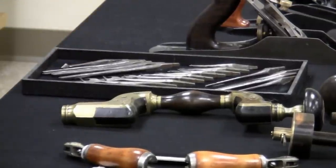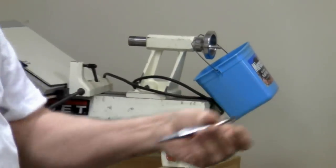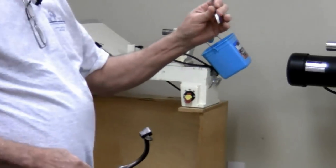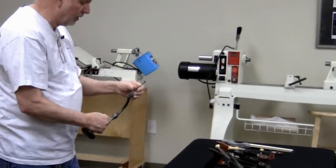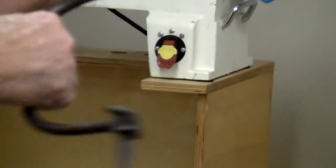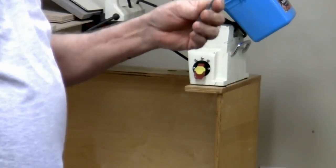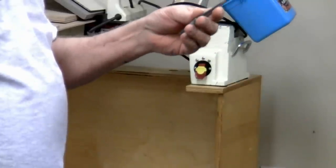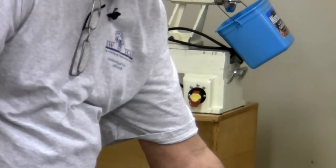And then a couple of extra pieces, this one, and a countersink. And they fit. And this one, we have a spring that holds by a little clamp. You put it in the end like this and tighten it up and go to town. And you would think that they wouldn't work very well. The fellas, they did. They worked really well. That's one of the interesting things I found about old tools.